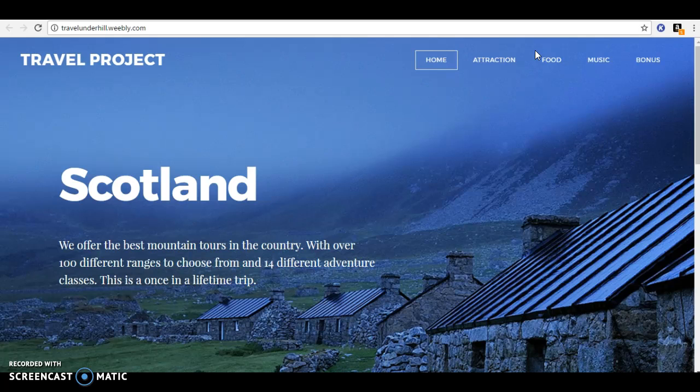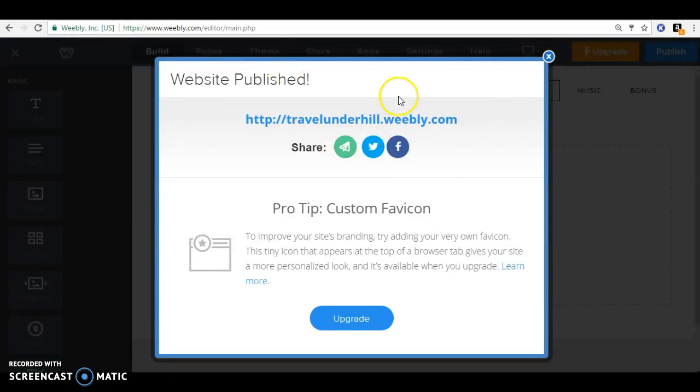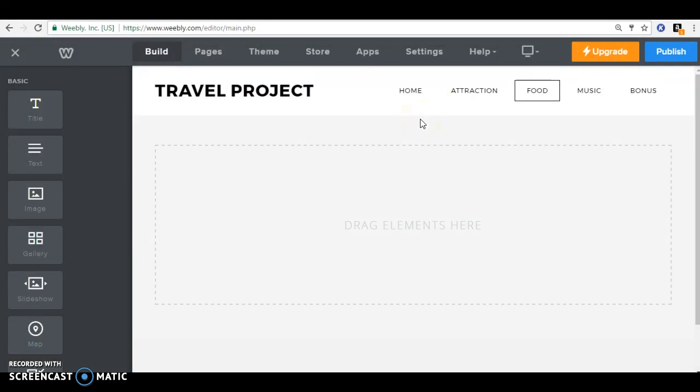It looks awesome. And obviously I have a lot of stuff I have to go back and change and fix and create. But every time I make a change, if I wanted to click the publish button right up here, I could do it and take a look at it every single time. The best way to get acquainted with how to do this is to just work on it and play with it and have a great time.